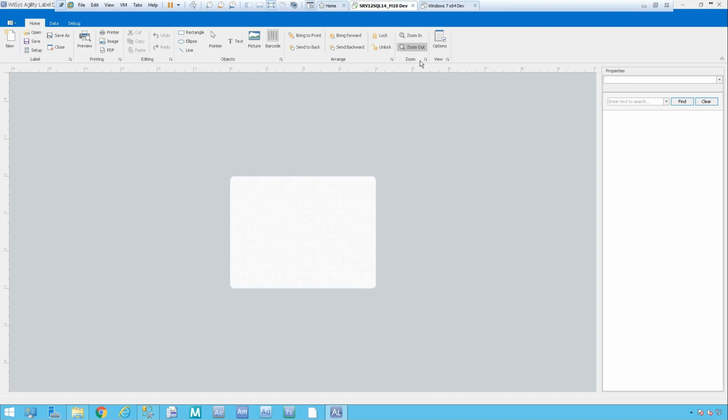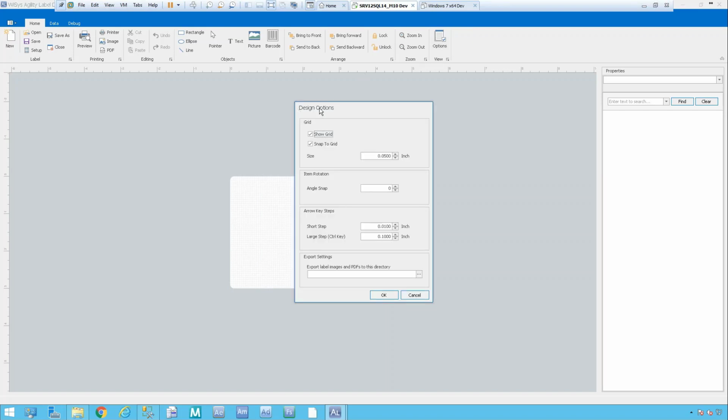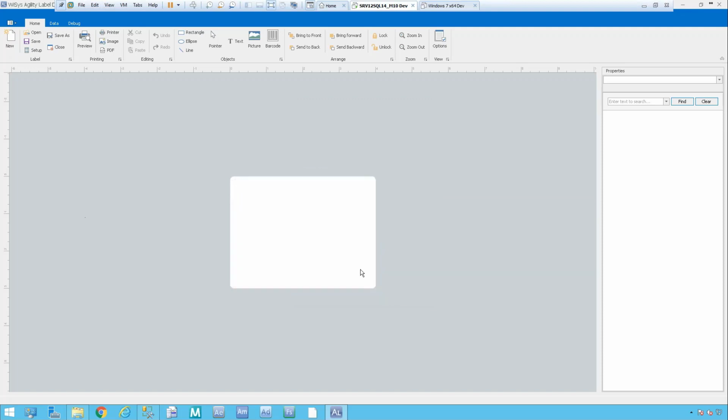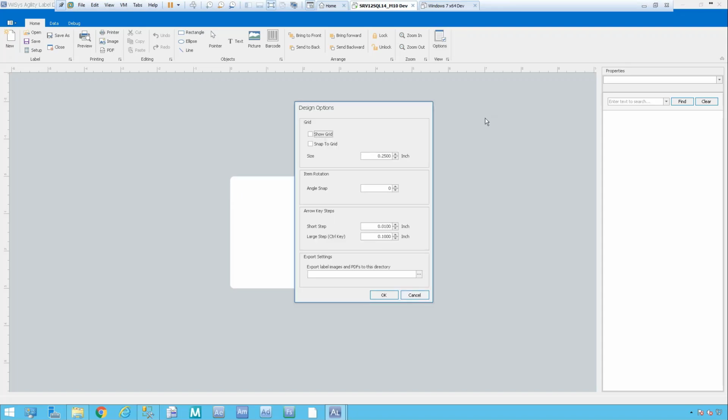My next step, now when you first open this, I'm going to come up here to the options. In this design options, when you first open this, I don't think the show grid and snap to grid is turned on. And I do believe that this is set to 25. So when you open this, you're going to open up a blank screen, and I'll show you why you may want to turn those on and make changes to those when we get into that. But let's look at your options quick.